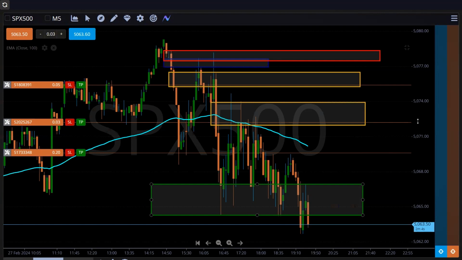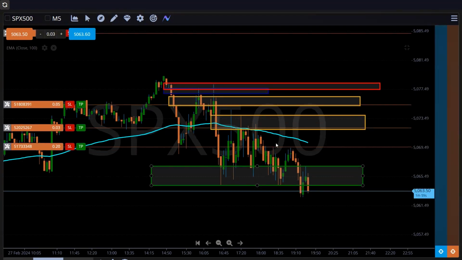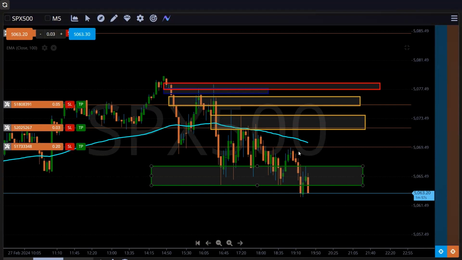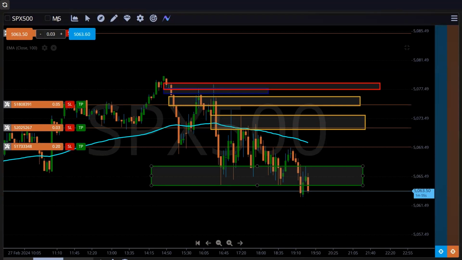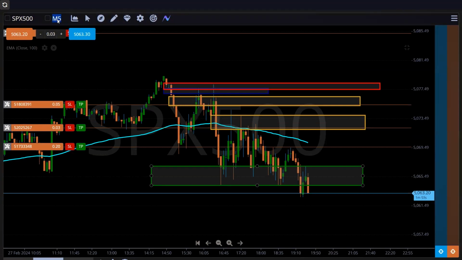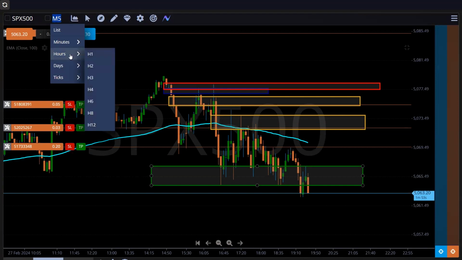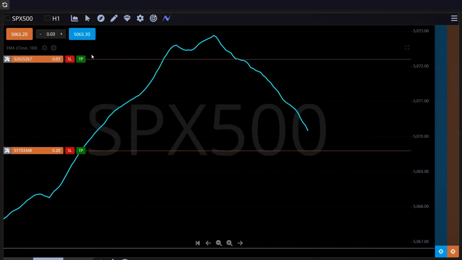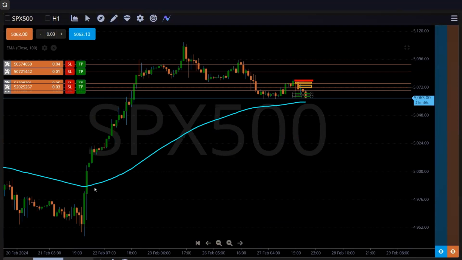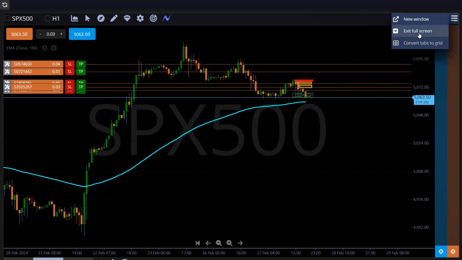So this is how I mark up my charts. This is how we got these perfect entries on this sale on SPX 500 today. And go to the higher time frame. Waiting for it to drop all the way down to this imbalance. So that's how I mark up my charts. That's how we got into this trade. That's why we're in profit with all those nice entries.